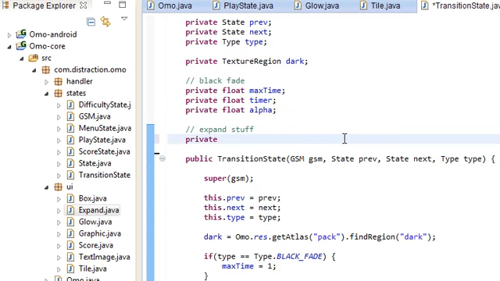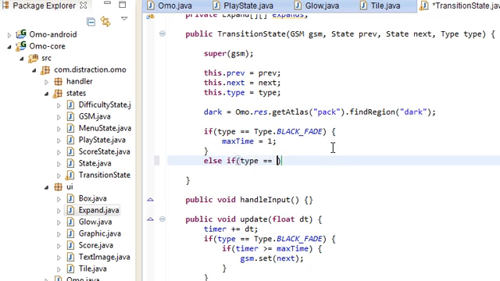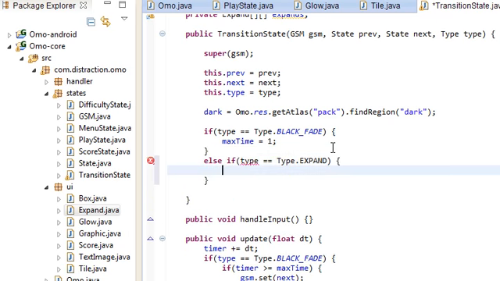So I'm going to have expand array expands. Else if type is equal to expand, then I'm going to do expands is equal to new expand. 480 by 800, that's 10 rows and 6 columns, if they're all 80 by 80.